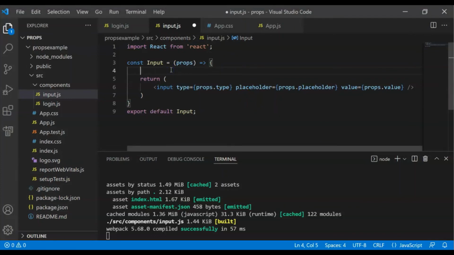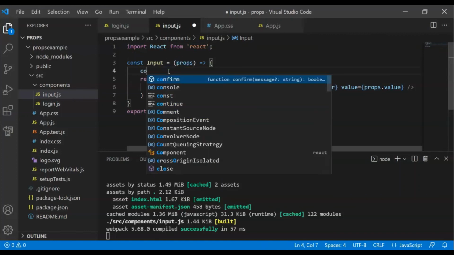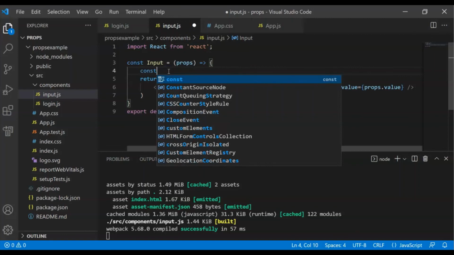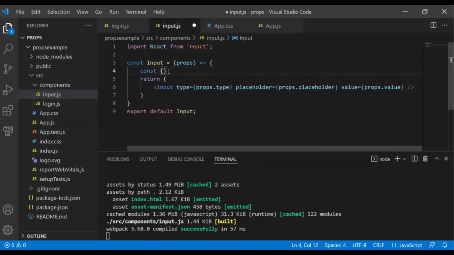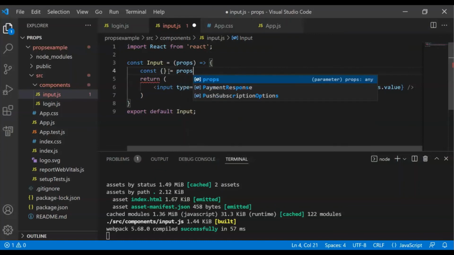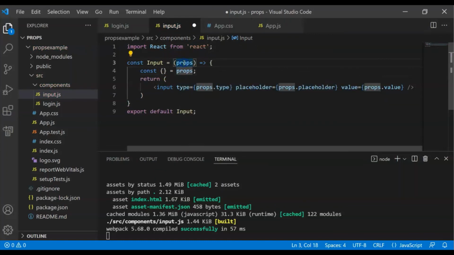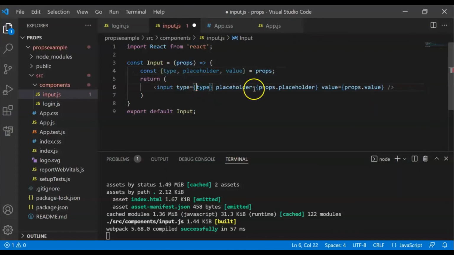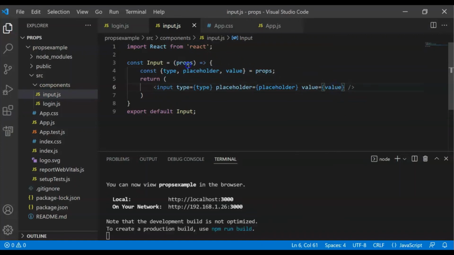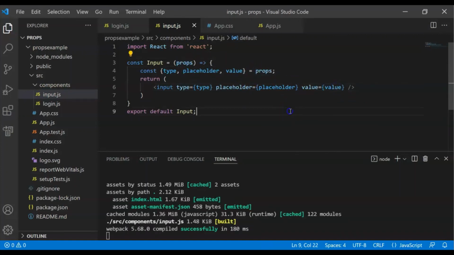So once we get the props here, after getting the props, we can destructure these props here as well. Let's say I'm destructuring these props here. I'm defining one constant variable, and in that we can pass the object and assign the props. Similarly, we destructure those here: type, comma, placeholder, comma, value. I'm destructuring those values here, then we can pass those values here. So we can do it this way as well. We can get the props, then destructure, or we can destructure directly here, and we can reuse that as well.